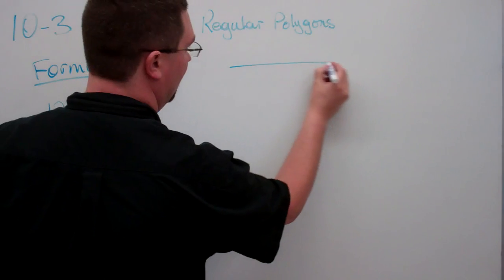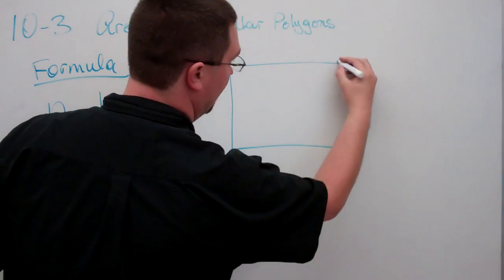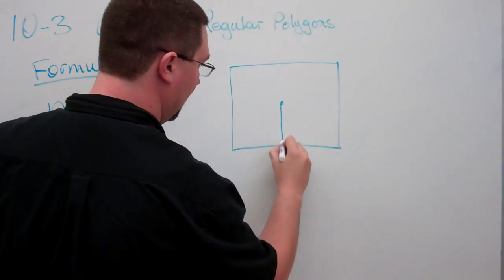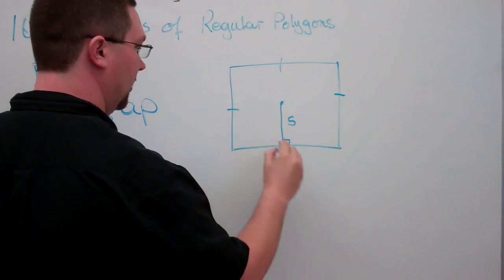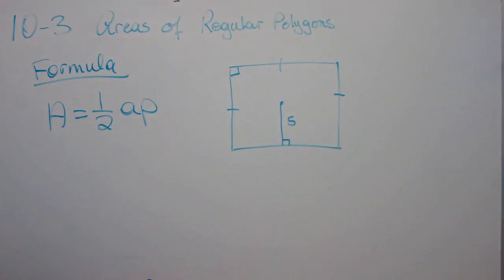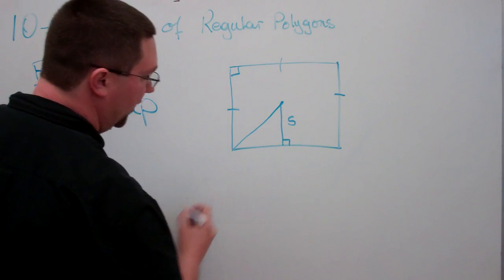Say we had a square with an apothem of 5. Alright, this is a square with an apothem of 5. Now, I know for this you could just extend it up, say, well, a side length is 10, 10 times 10, 100. Boom, we're finished. I don't want you to do this one this way. What I want you to do is do it as a regular polygon. Alright? So draw this over here.